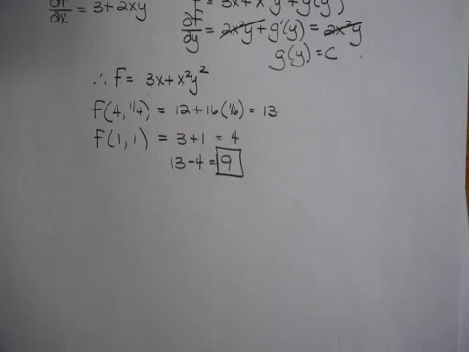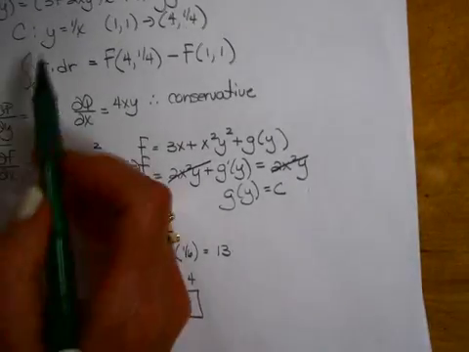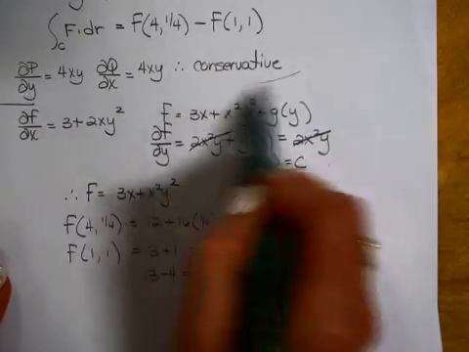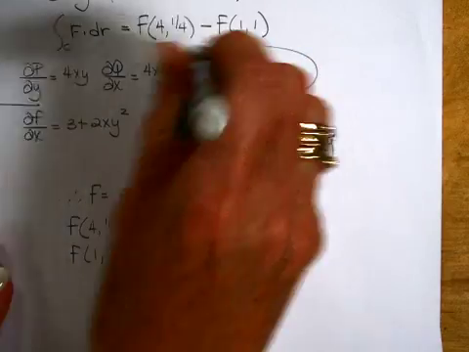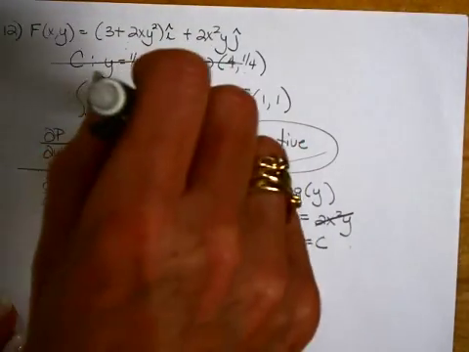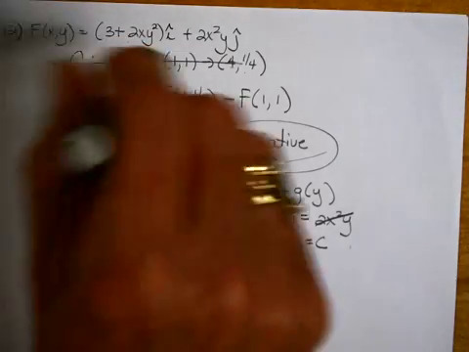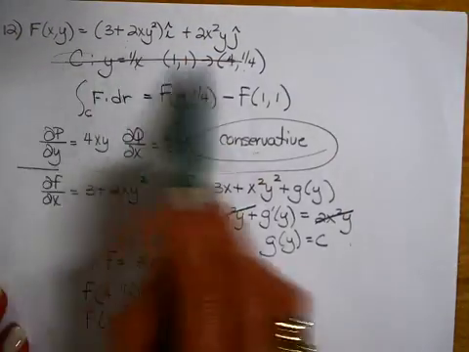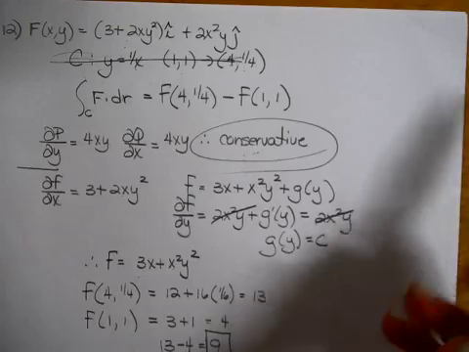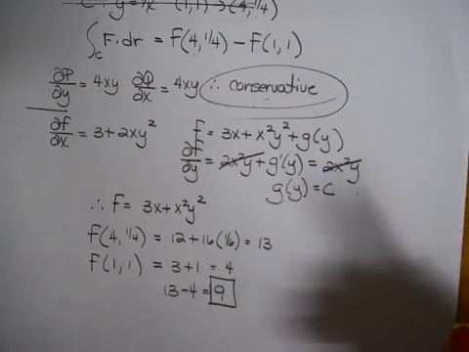That's it. So for all of these, if we get C, just drop it. Because we're actually evaluating it at a point. So is that why you didn't have it in the function? Did you just drop it? The reason I could drop it is because this is conservative. Okay, if this had not been conservative, I would have had to go back to the method that you used in 16.2. Find a parametric equation, do all your substitution, and evaluate your line integral. Okay, it's conservative, so it doesn't matter your path now. Whatever path you choose, as long as you know the endpoints, that's all you need because the field is conservative.